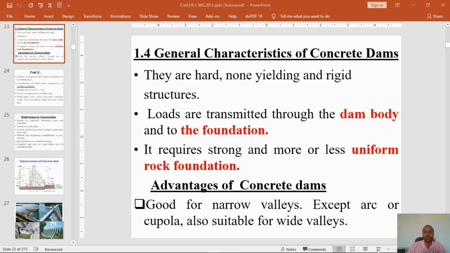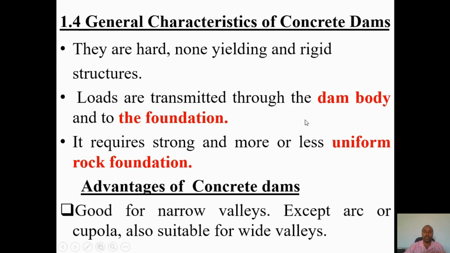Okay, now let us continue with the general characteristics of concrete dams. Until now, we have seen the general characteristics of embankment dams, for earth fill dam and rock fill dam. Now let us see concrete dams. I hope you know the properties of concrete. Already you have seen them in different courses like construction material, reinforced concrete design, etc.